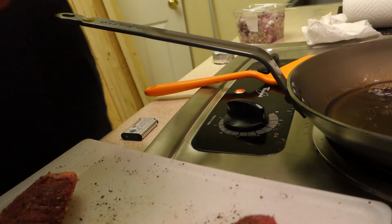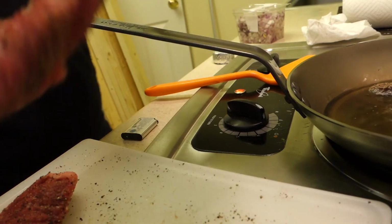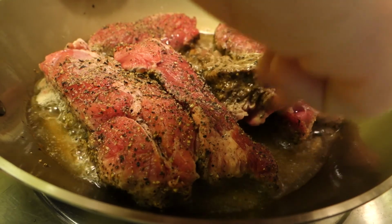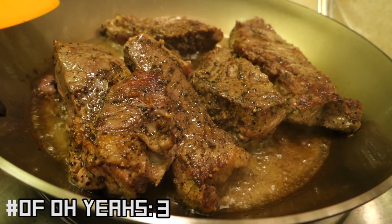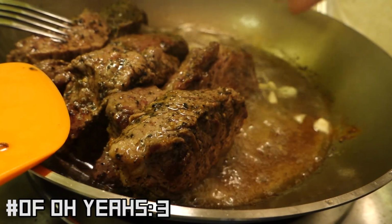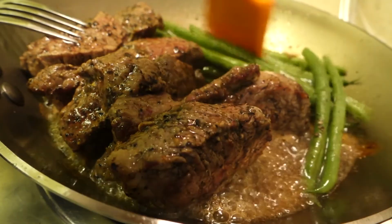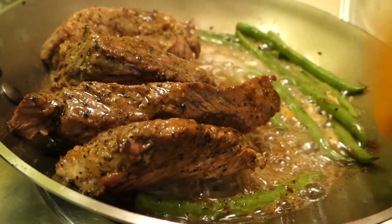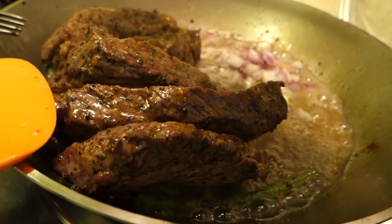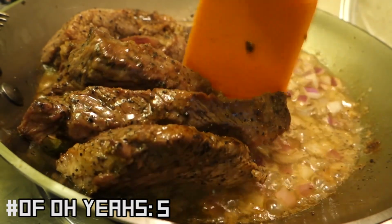Pepper. I can probably get it to fit in here, I think. Yeah. Oh yeah, this is looking delicious. We're gonna add some red onion first. Oh yeah, that is looking nice.